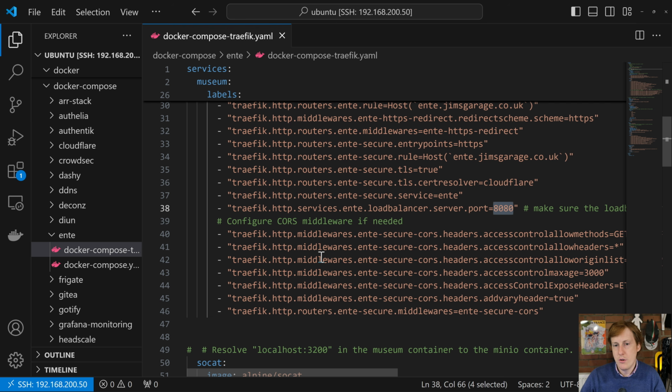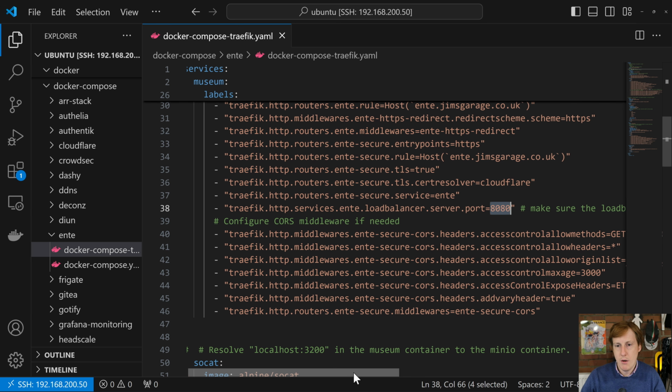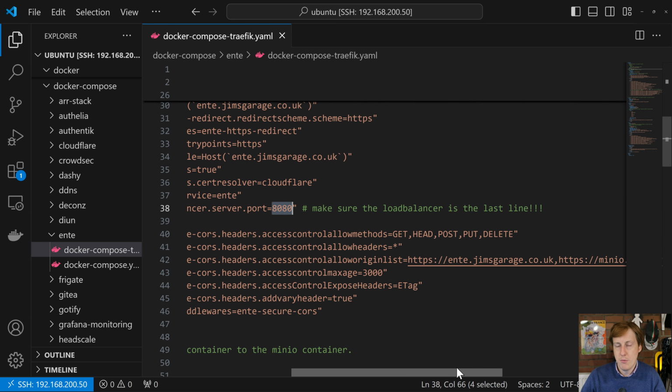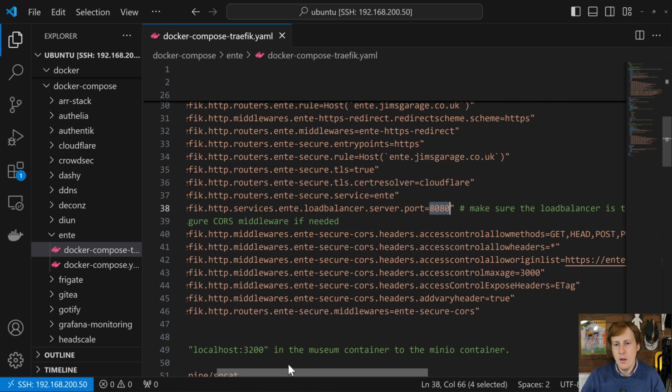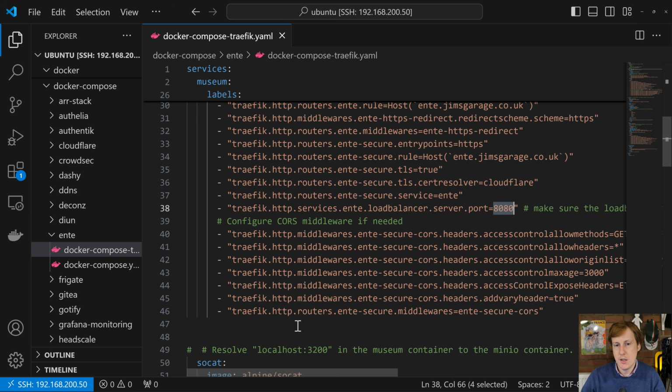And then we get onto our good old friend, the CORS, the cross-origin stuff. Now, we've had this before in the Headscale video where we set up a front end for Headscale. And this is basically a security feature which stops cross-origin requests. So all I'm saying here really is you are allowed to come from a different subdomain. In this case here, we've got Ente and min.io. We'll come on to min.io in a minute, but hopefully it's self-explanatory. Basically, you can do all of these things from these websites, and these are the values I've taken from the Ente documentation. Once those CORS are loaded, what that means is when you're using the web app and the mobile app, you can actually do the upload.